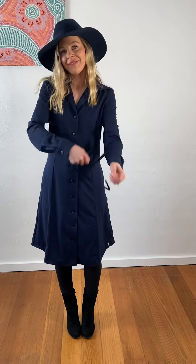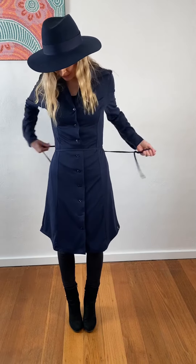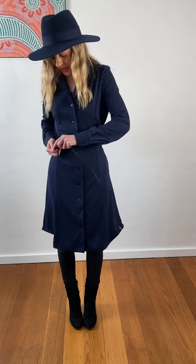It's got gorgeous buttons on the cuffs as well — you can unbutton them and have them pulled up that beautiful French way. It also comes with its own self-tie, so if you prefer to cinch it in at the waist, it's got that great option. You can just tie it around at the back or the front, and it really does bring in the waist and changes the look of the whole dress.